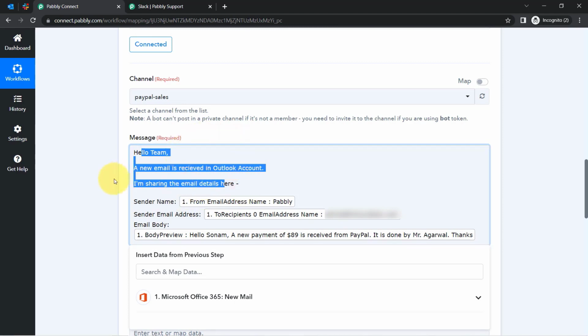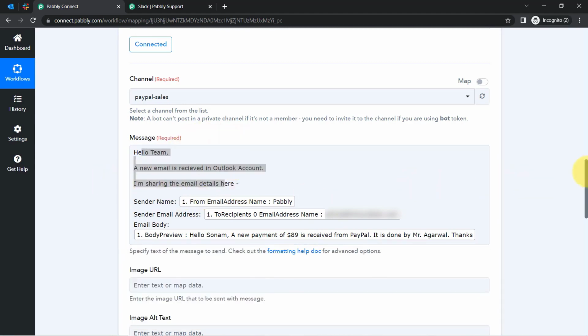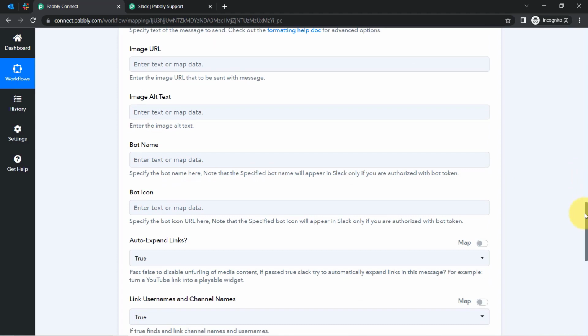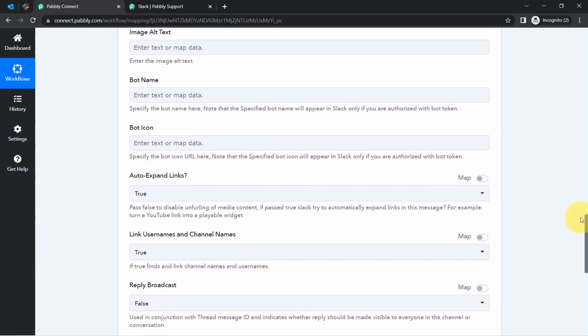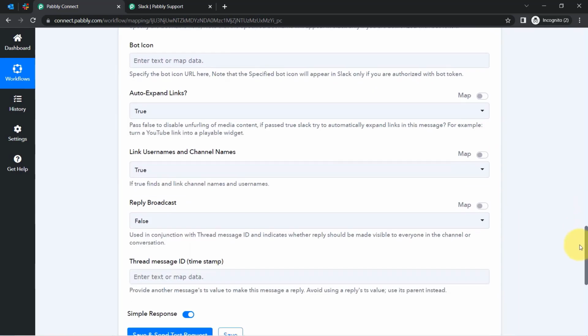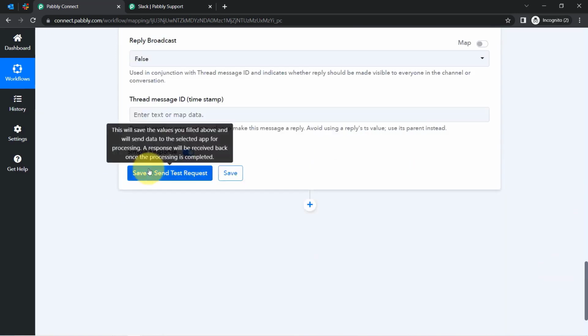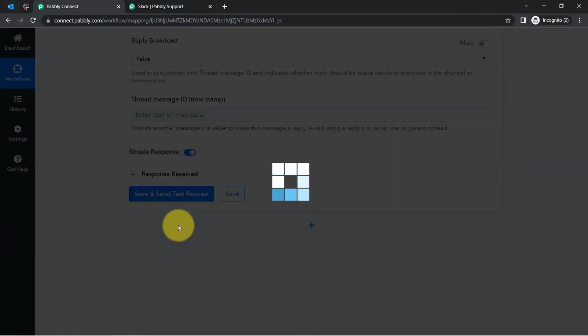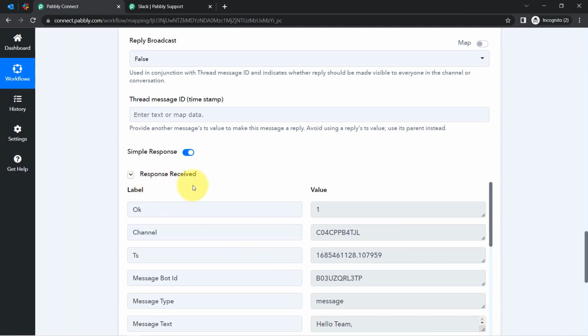Okay, so this is the difference, and let me tell you, mapping plays a major role inside this automation. This is how this automation is going to take place. I think I have provided all the important details, and currently I will leave all these fields blank. How about I directly click on the save and send test request button and wait for the response to be received? Well, the response is positive.